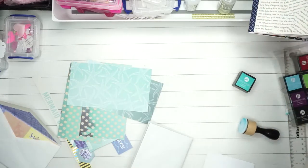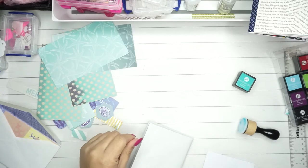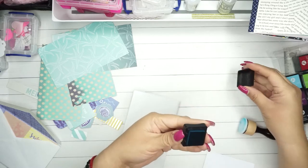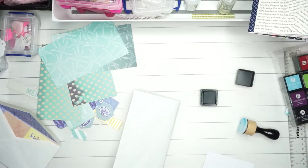I haven't finished it, and this person's birthday is this week, but they're out of town, so I still have time to finish it. So I'm gonna go ahead and work on it, and then I'll come back and show you what it looks like at the end, and just share the end product of it. So like I said, if you're interested, just keep on watching.